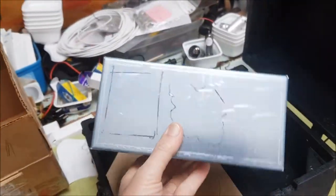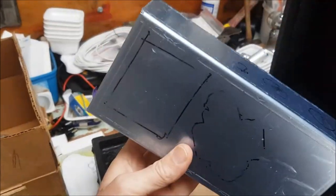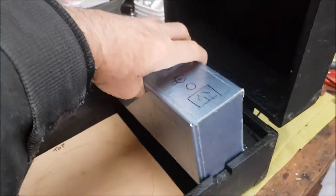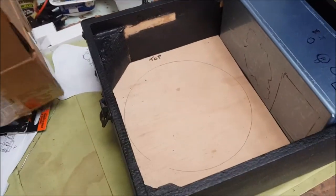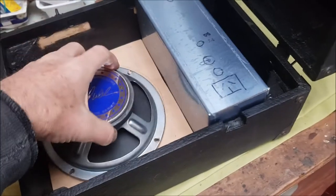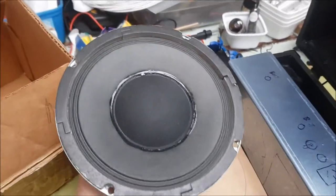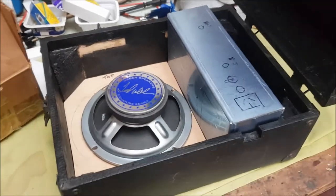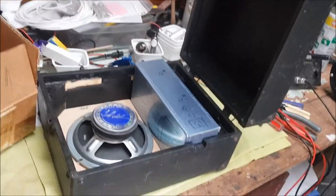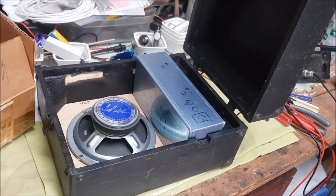My plan is going to be, I've got a commercially made chassis. I'm going to have to put all the holes and cutouts necessary, but that's going to go there with the controls on the other side. And I've got a Weber 6-inch speaker, smooth cone, ideal for harmonica, similar to what was in the very early Fender Champs. So that's the plan. So if you want to hang around and see how the project progresses, stick with me.